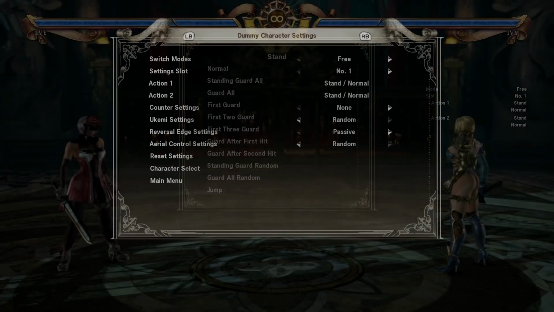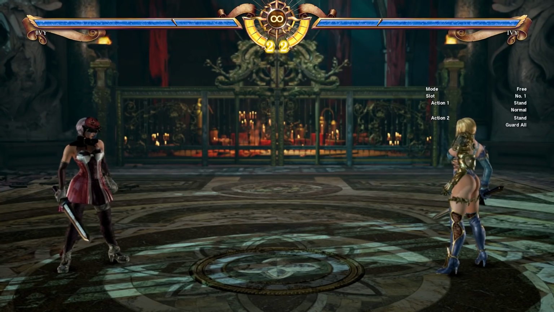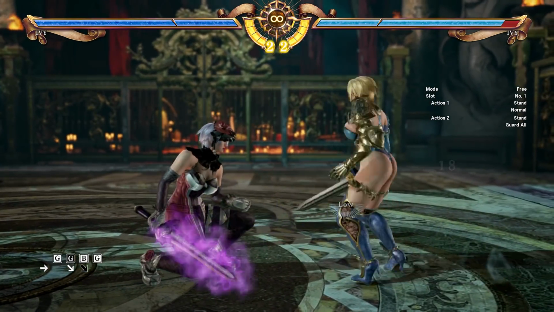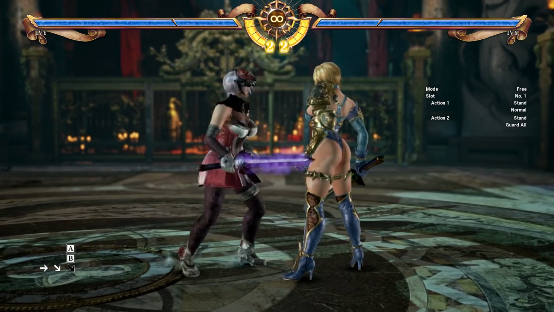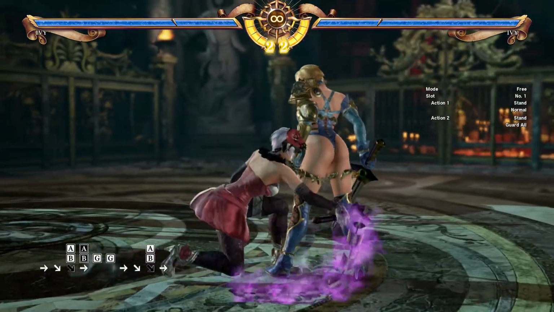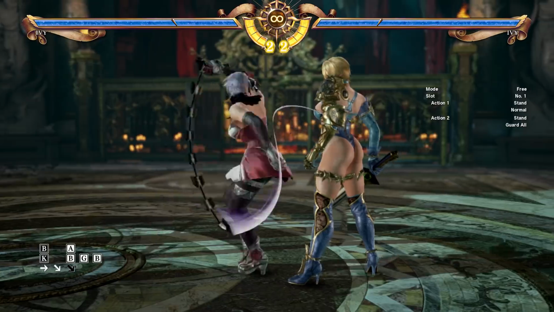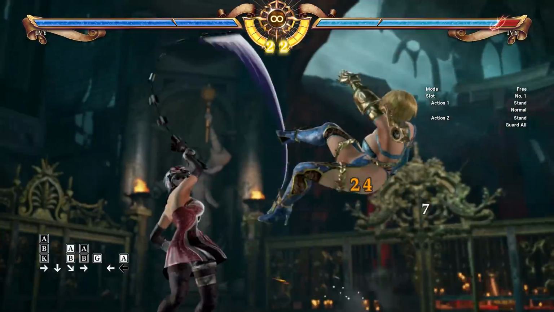So, see, the computer is just not the best training dummy ever. I mean, I can have them GI, but it is what it is. So, they buffed that. And then during Spiral Lust G, they sped up the timing at which you can shift to Serpent's Embrace by 4 frames. That's pretty sick. So they made it even faster. They did this cancel last patch already. So this is faster. So I guess they want us to go into it more so we can get our command grab mix-up or our mid mix-up or our low mix-up. So that's pretty damn good.